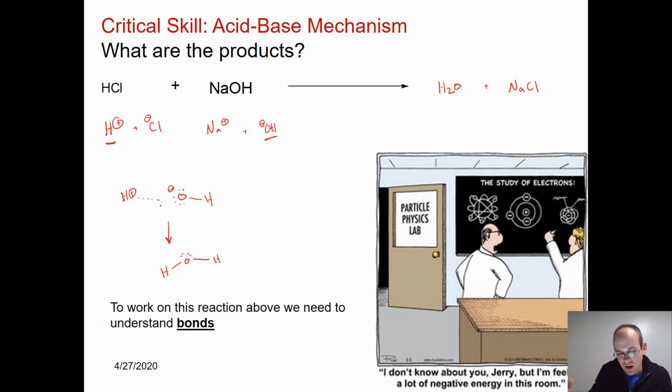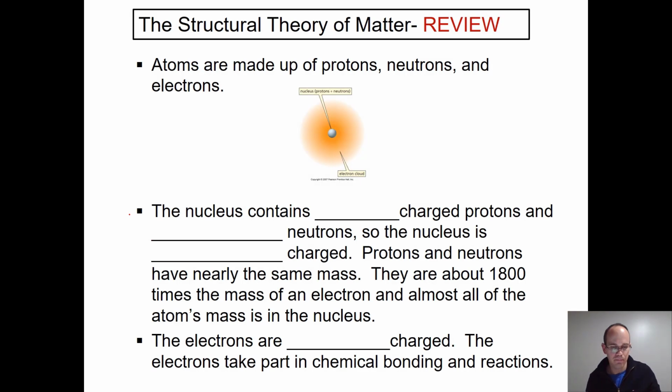So we can talk about this in terms of electrons moving from being on the oxygen. There's an excess of electrons on the oxygen, hence it has the negative charge, and there's a lack of electrons on the hydrogen, hence it has the positive charge. And we're taking those two species and combining them, and the excess of electrons on the oxygen are moving into a new bond between the oxygen and the hydrogen. So in order to understand this reaction, we're going to need to talk about bonds, right? We're going to spend a lot of time talking about bonds, but let's jump into that right now, and we'll get some ideas as to what we're talking about.